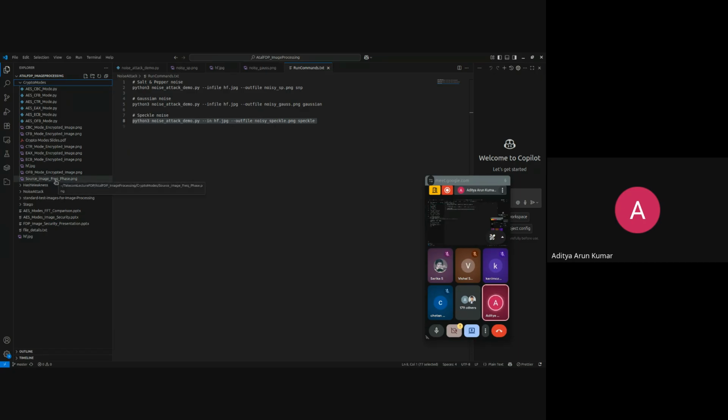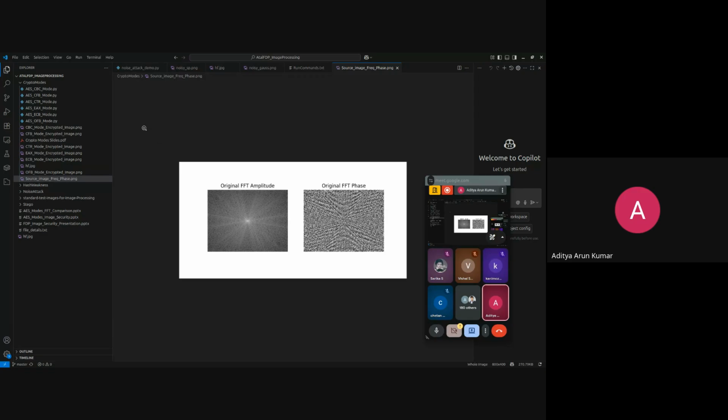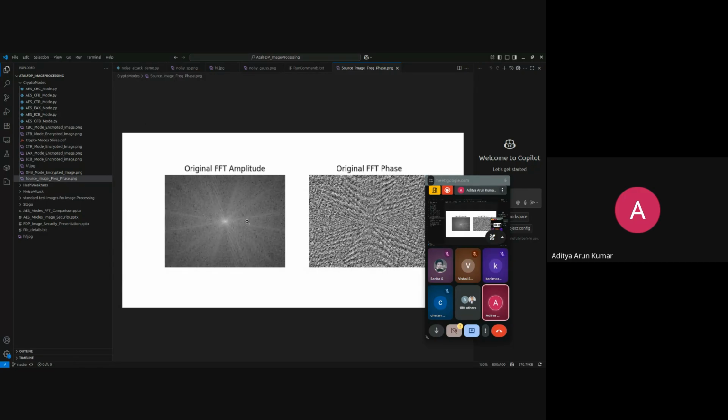Remember, I told you image is basically two-dimensional in nature. So whatever operations you're doing, we'll simply do it for 2 dimensions. So if you see, I would have taken the original image. I would have gotten 2 things out of this: amp FFT, 2D FFT of amplitude and phase. Okay. Now, in order to know how much you are missing, or how much your entropy has increased in a particular scenario, you'll basically be using the original FFT amplitude and your original FFT phase. Okay. Let us compare it with original, your particular output, and in between both.